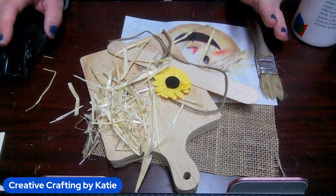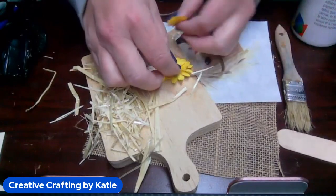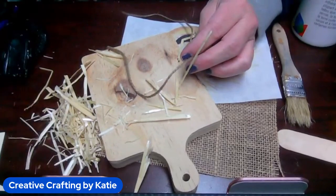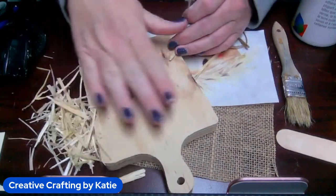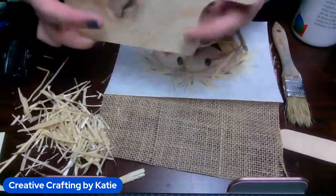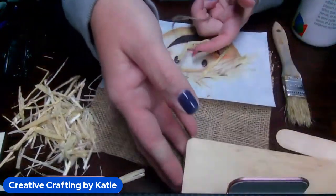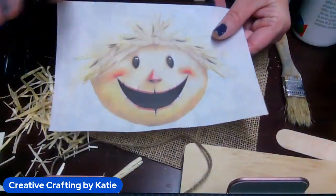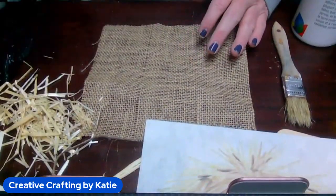Let's get started. Real quick, let's go over the kit. I have a jumbo size popsicle stick, a couple of sunflowers. We're going to use some straw, or this happens to be the stuff that you would get for Christmas time for your nativity. And this 8x5 board that I cut myself, that are also available on my website, a piece of jute, a durable face from Designs by Beth Walker, and a piece of burlap. This burlap here is an 8x8 piece.